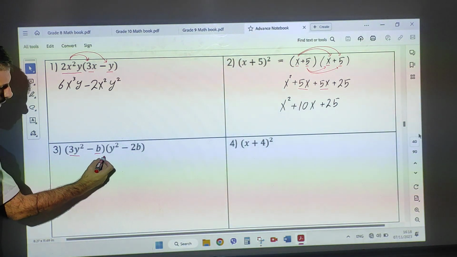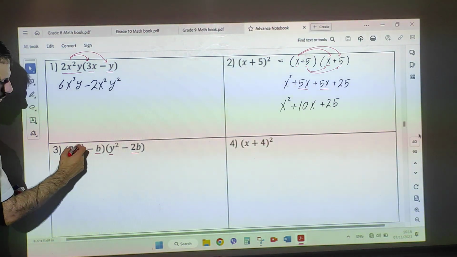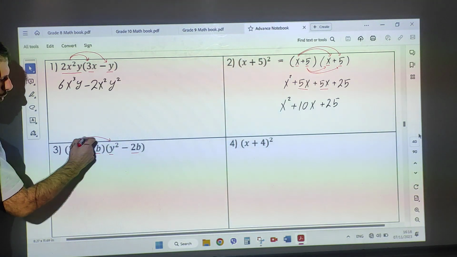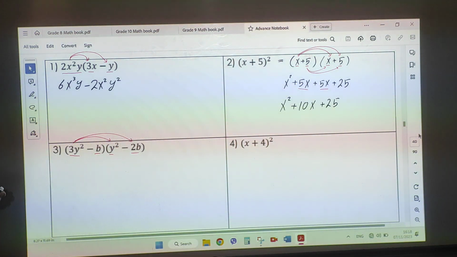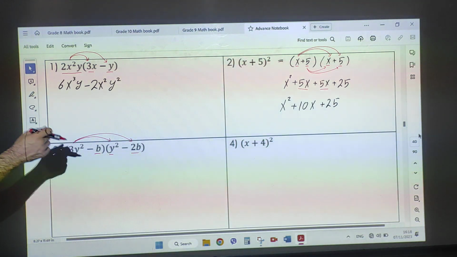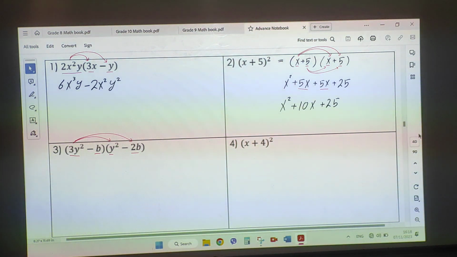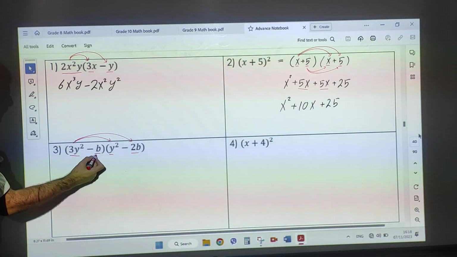Two terms multiplied by two terms. The first one multiplied by both. You must know that very well, because even in factoring, the next lessons that you have in chapter 2, 2.5, 2.6, you must know how to factor. In factoring as well, you need to know this multiplication very well. If you know that, it would be very helpful to understand the rest.